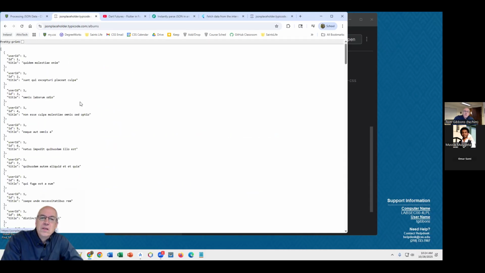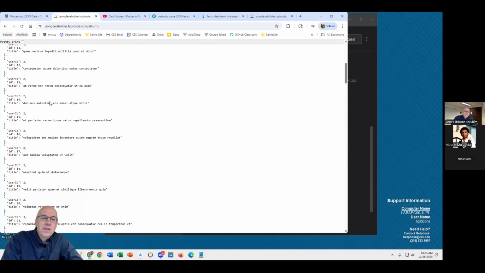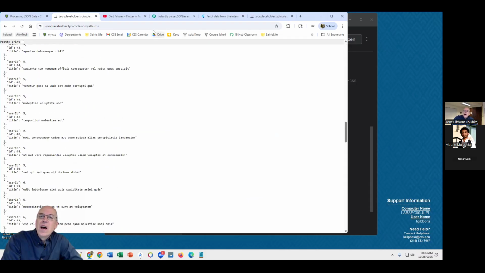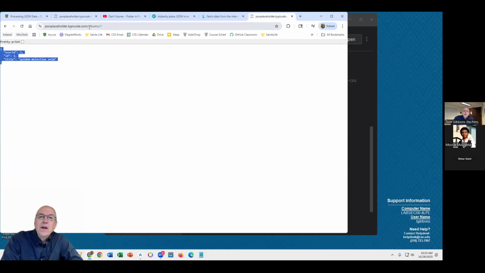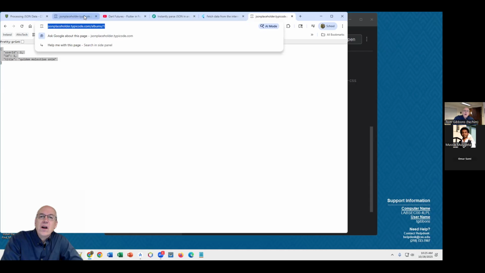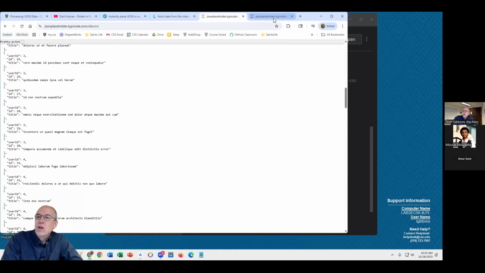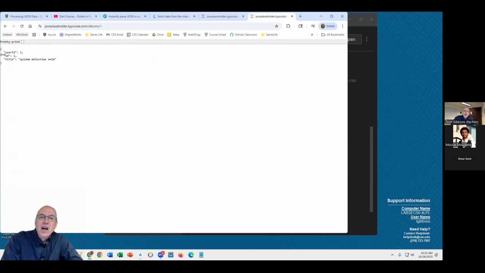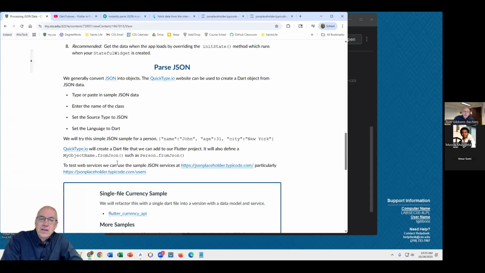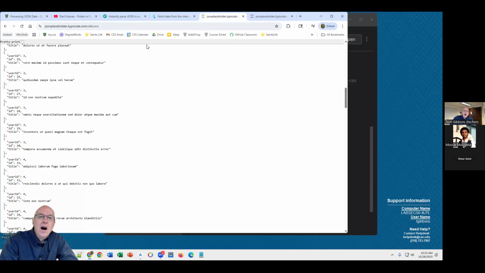With albums, there'll be 10 albums here. You can fetch that, or here we fetched one particular album. So again, you can get the whole list of 10 albums, or you can get one particular album. So when you are trying to test out a web API or learning something, this JSON placeholder .typicode.com website is really helpful for that.